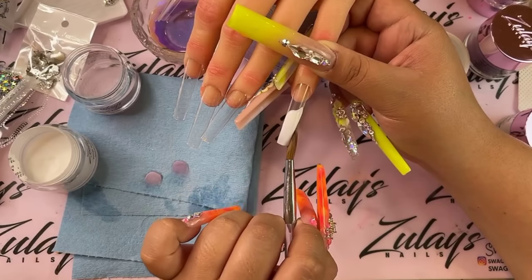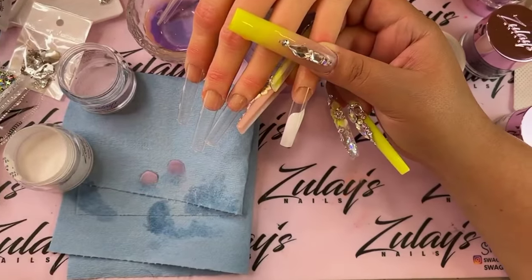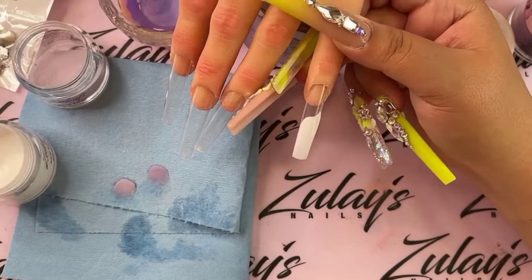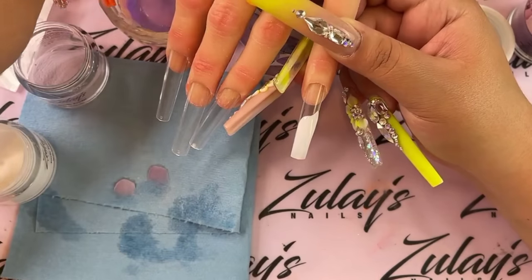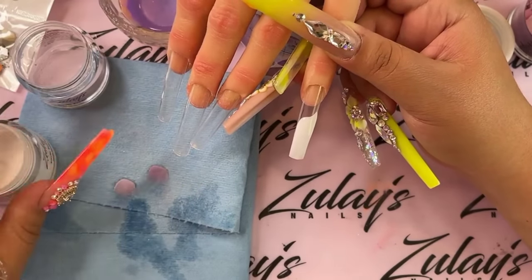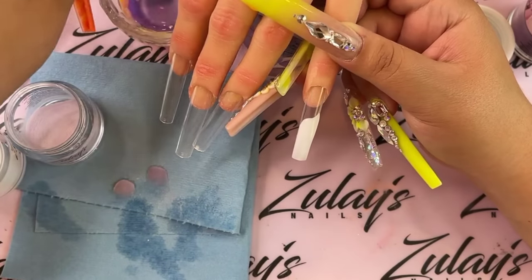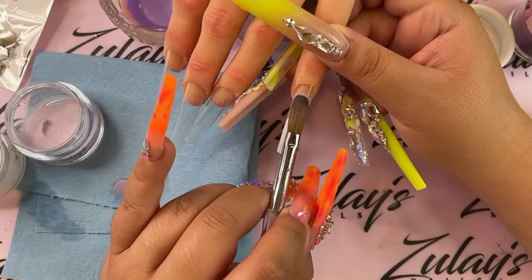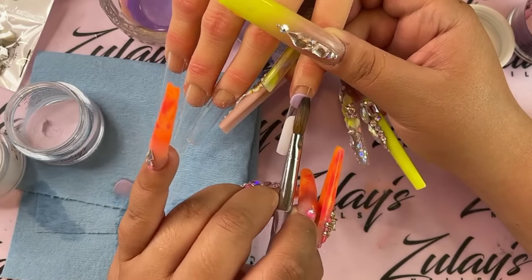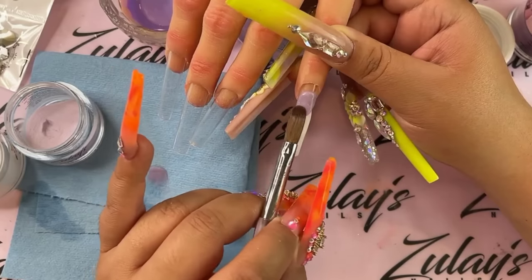Hey, Zulay. Hey. So I'm using my number 12 brush right now, just in case y'all like, what brush are you using? I went small right now. I was on the side. Oh, wait. Ah, you know me. You said super matte, and I was hunting it down. Yeah, I haven't put it yet. I was giving that one out for free on Sunday, actually.